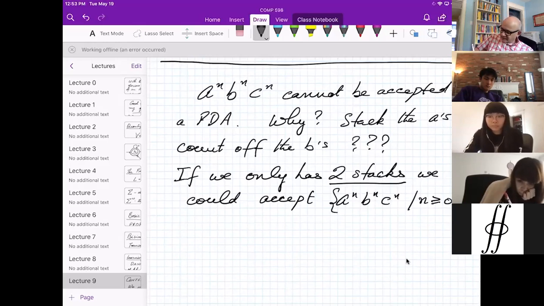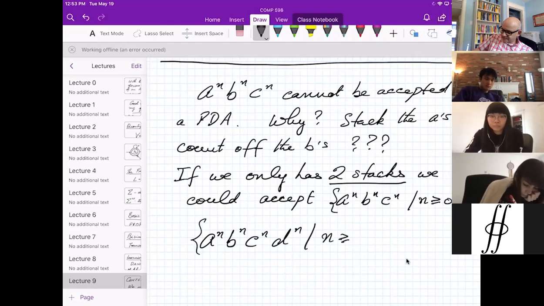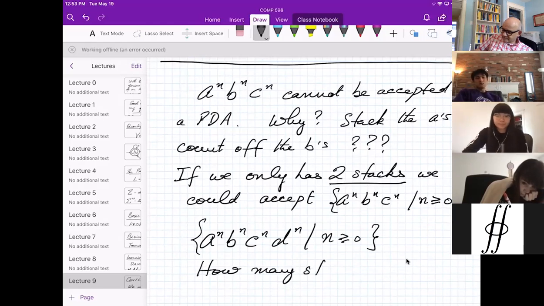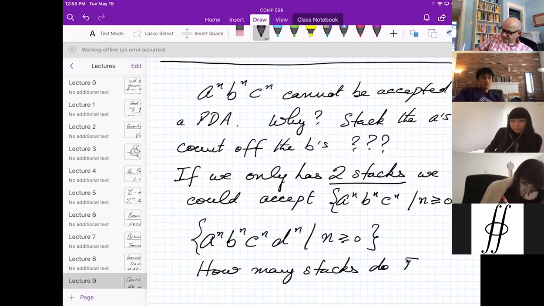What about A to the n, B to the n, C to the n, D to the n? How many stacks do I need? Ronald says 2. Owen says 2. Very good.